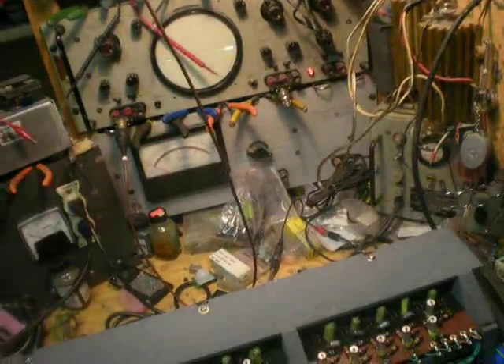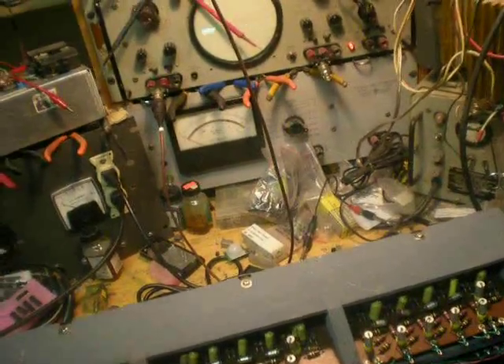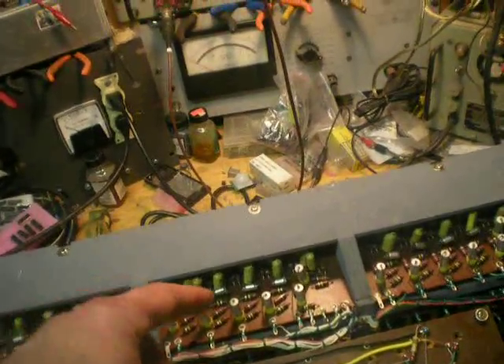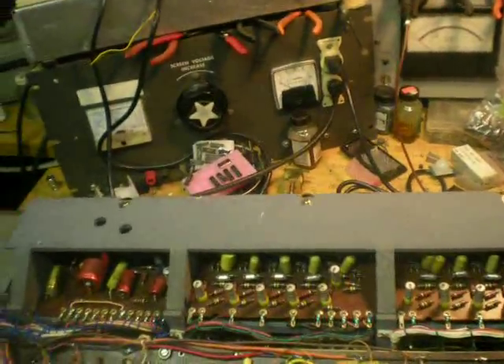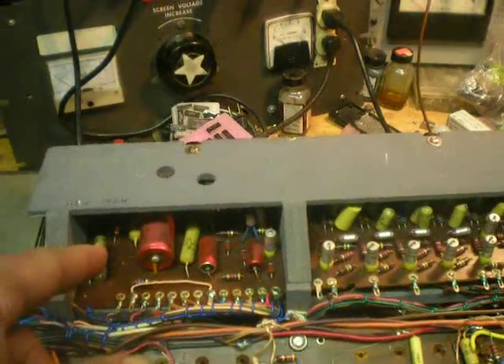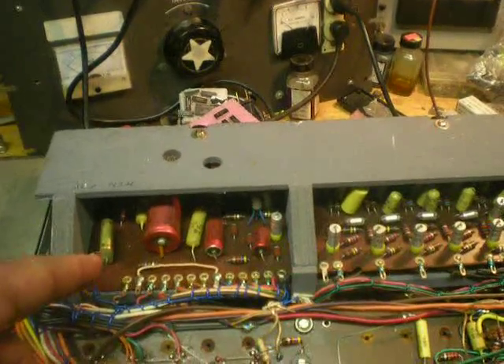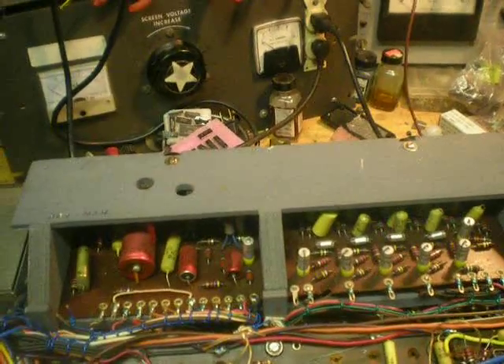You'll see just transistors fail occasionally in these cards of course. But the electrolytic caps — the two on the back — are the main culprits usually, and these will go high ESR sometimes, but on this one they're all perfect. This one has the vibrato and the bass amp preamp on it. Those caps were killing the bass volume — typical.